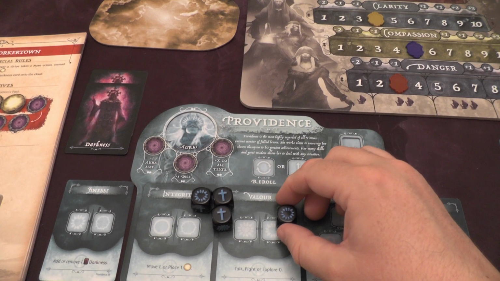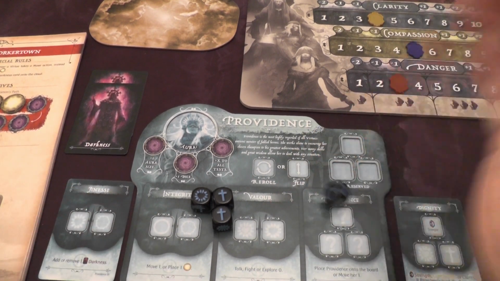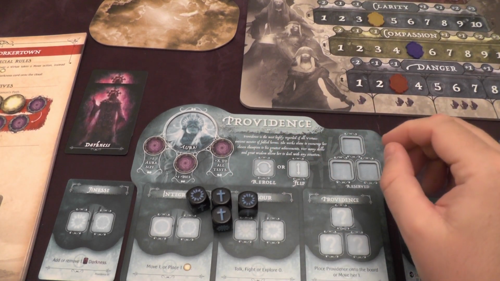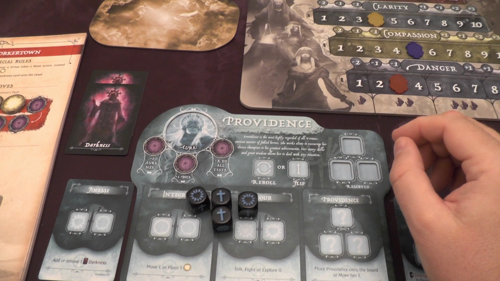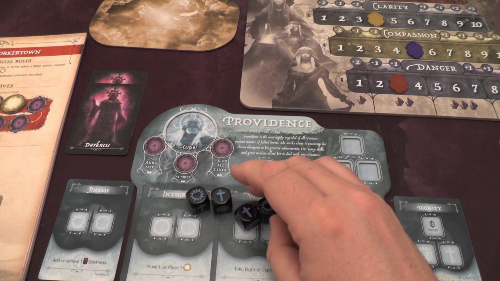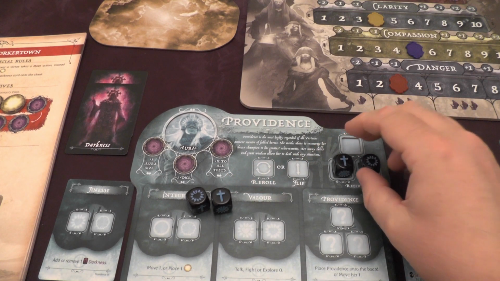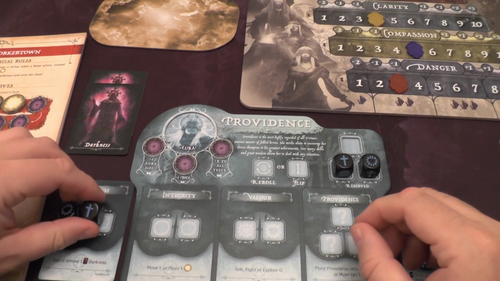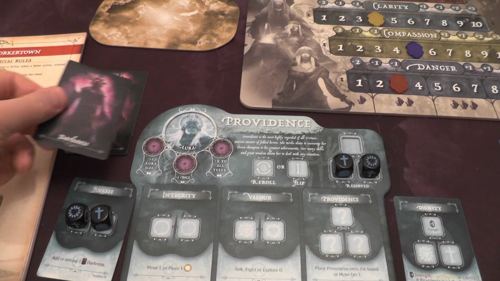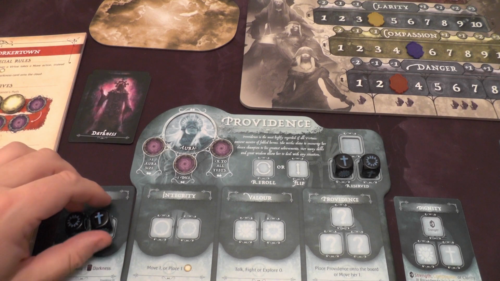We need to re-roll a dice to try and get this circle symbol, so let's do that. Well, that's no use to us. Okay, well, do you know what? We can still save these 2 in our reserve for our next go, and we can expend these 2 to add another darkness card to the darkness deck. That is the end of our turn.